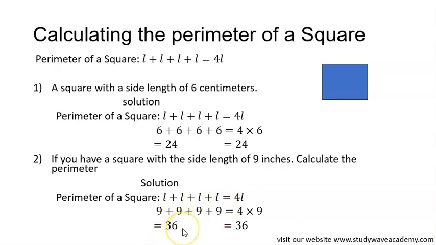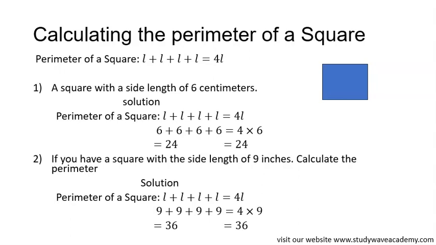36, right? So the answer is 36. You can use this other way, which is 4L, meaning 4 times L, and L here is 9 inches, so 4 times 9 is going to give you what? 36, right? So using this pattern or this pattern is still the same thing, whichever is easier for you, okay? Do you understand? So we have looked at how to solve the area of a square, the length of a square, and the perimeter of a square, right?